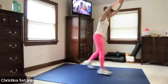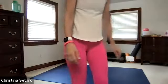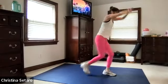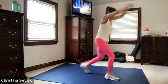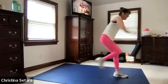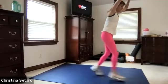One, two, three. The biggest thing you have to remember here is after the knee, you tap back. Don't tap it in, tap it back. You got it. Right? Woo. Smash it. Come on. Get angry at it. One, two, three. Put your chest up. Nice and light on your feet. Four, three, two, one. Good job.